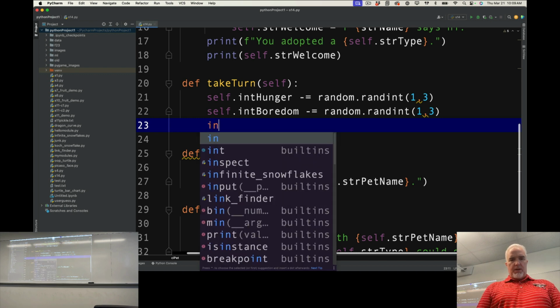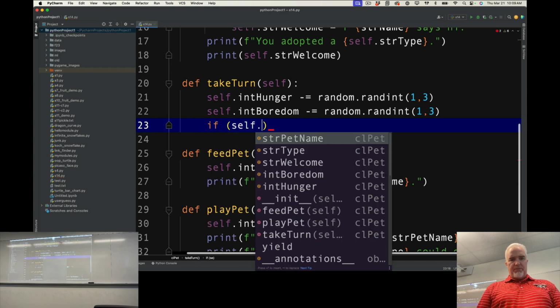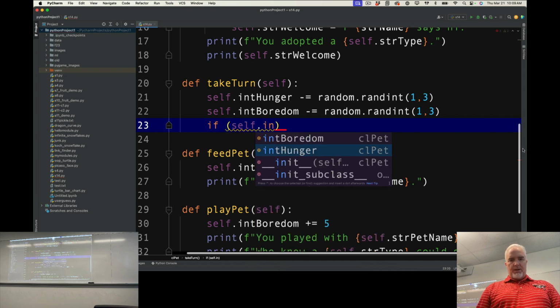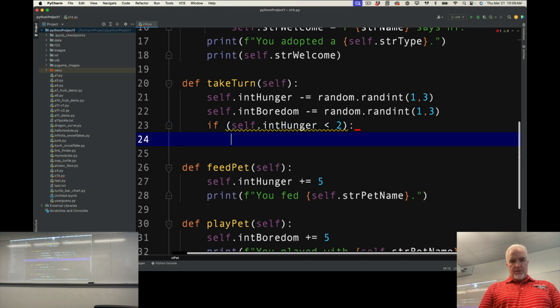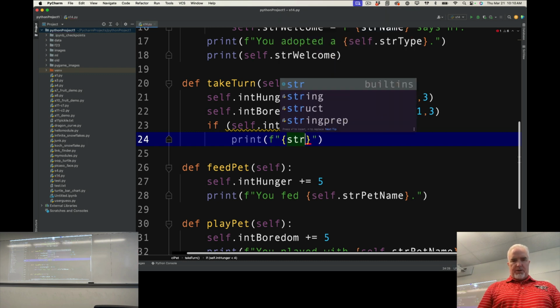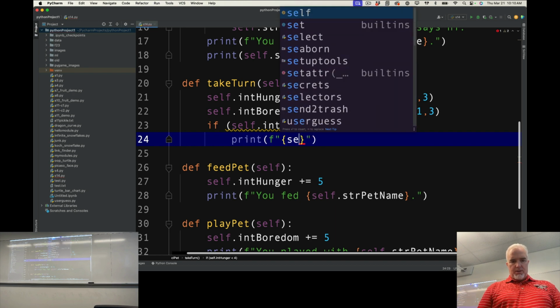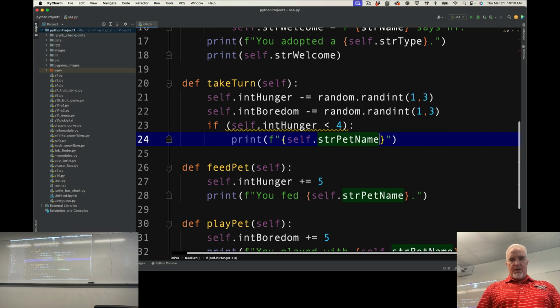So let's do if self dot int hunger is less than 2, then actually let's go if it's less than 4, print your, let's say, we got to say the name here. So let's go str pet name is hungry.